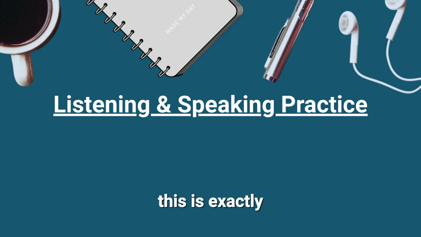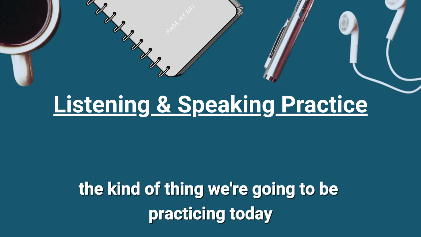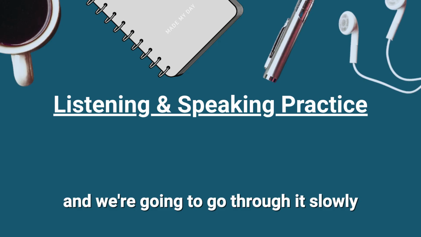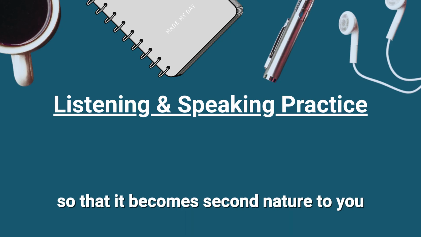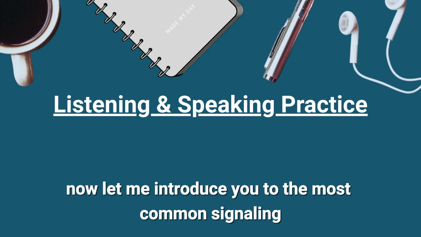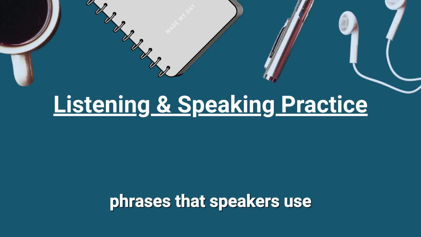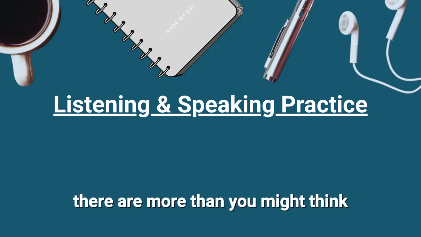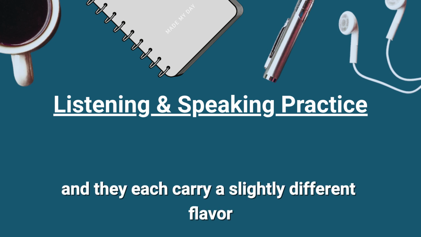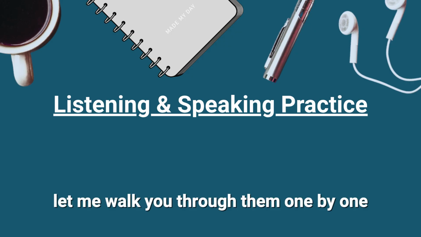This is exactly the kind of thing we're going to be practicing today. And we're going to go through it slowly, thoroughly, and with lots of practice so that it becomes second nature to you. Now, let me introduce you to the most common signaling phrases that speakers use when they're about to give an example. There are more than you might think, and they each carry a slightly different flavor or feeling. Let me walk you through them one by one.